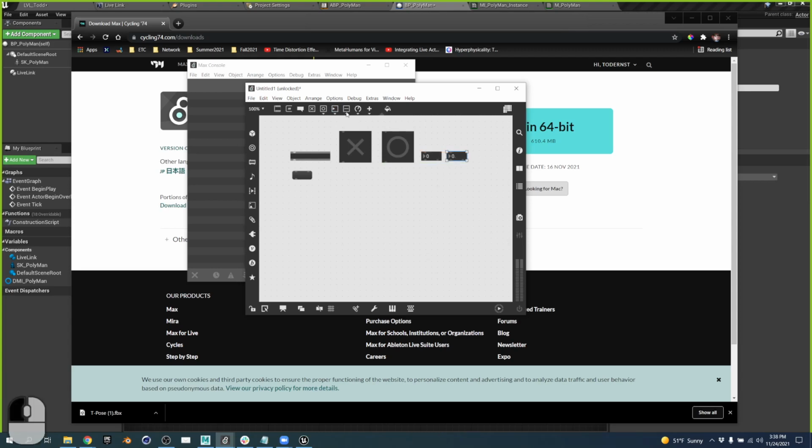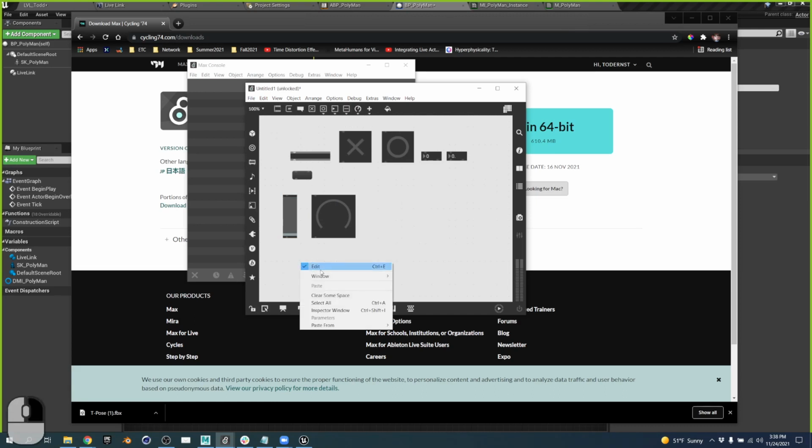What else is cool? Sliders. You've got to have sliders, right? Slider is a vertical slider. If I resize it, it's now a horizontal slider. That's pretty cool. And then we want a knob. Cool. So here's this little knob. As you notice, if I click on things and move them around, they're moving with me. But if I lock it, I think you can also right-click and turn edit on and off, and I think control-clicking also locks and unlocks it. Once it's locked, I can actually manipulate the slider, right?